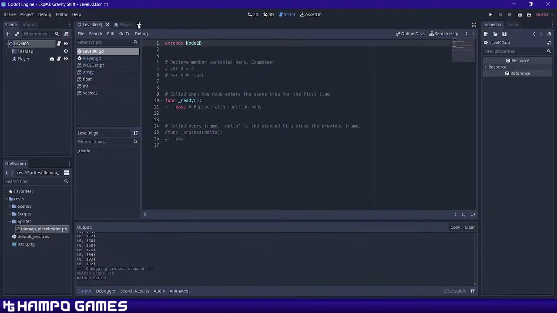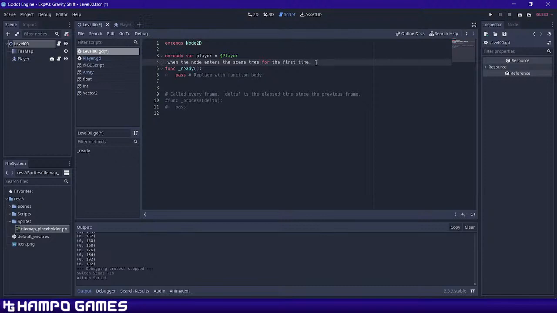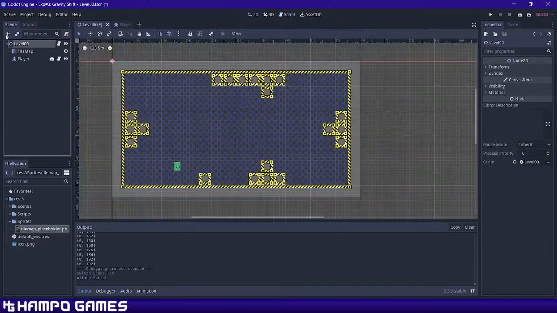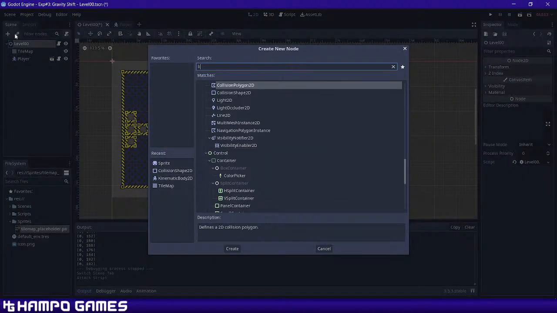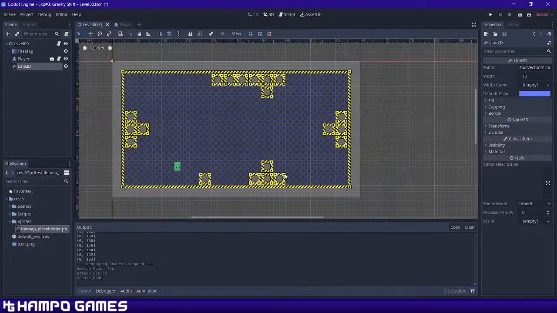Scripts, level 00. Going to go onready var player equals player. We're going to make a new object. We're going to call it a Line2D.